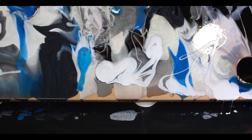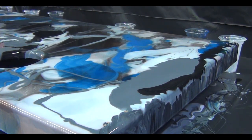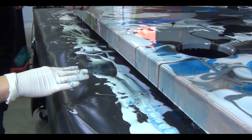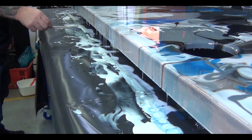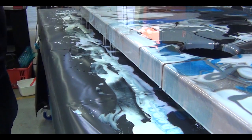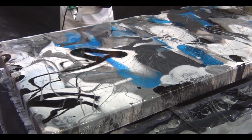Because of its ultra clarity and high UV resistance, the colour integrity of this piece will be maintained for years to come. Once we've covered our countertop, we run over it with a heat gun to remove any surface bubbles and we let it cure for 24 hours.